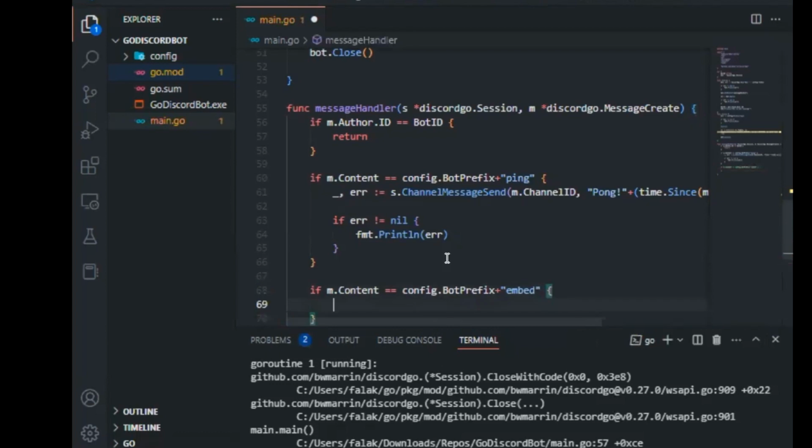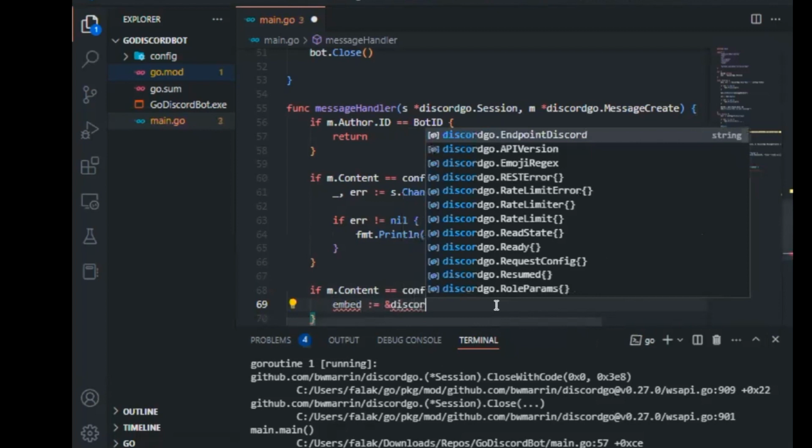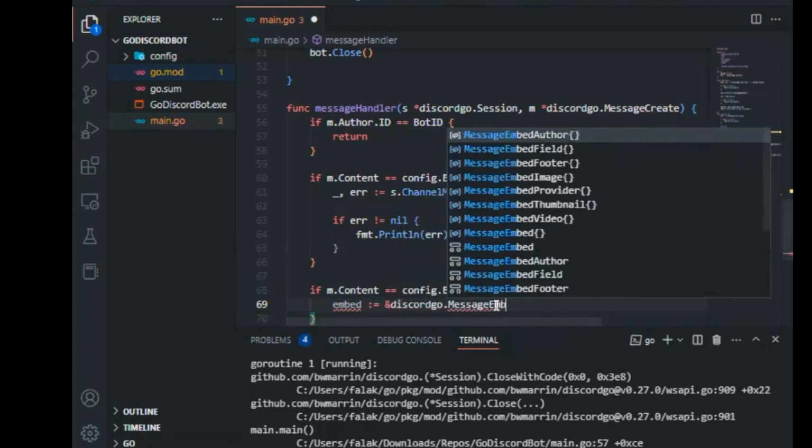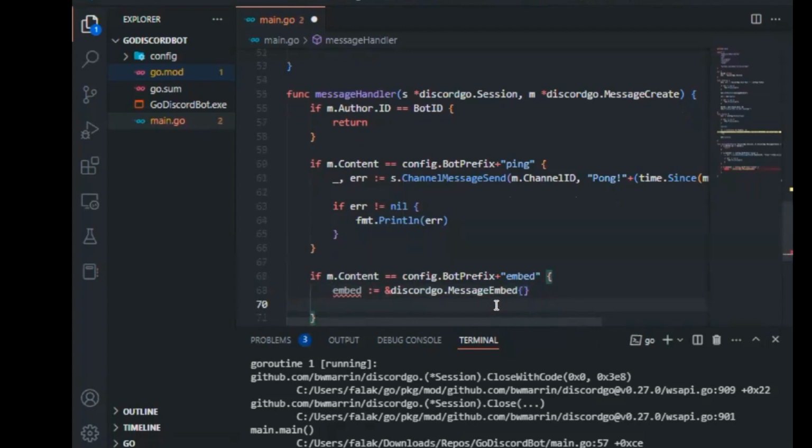Now from here, we can start to initialize the embed with colon equals. If you type embed colon equals discordgo.MessageEmbed, you'd be initializing a new embed type.